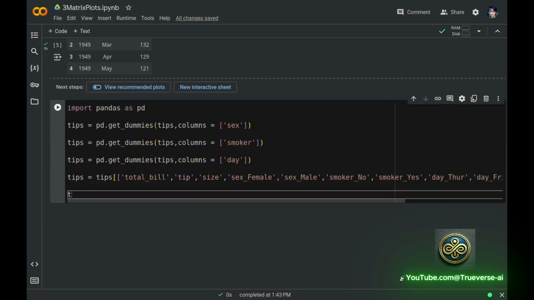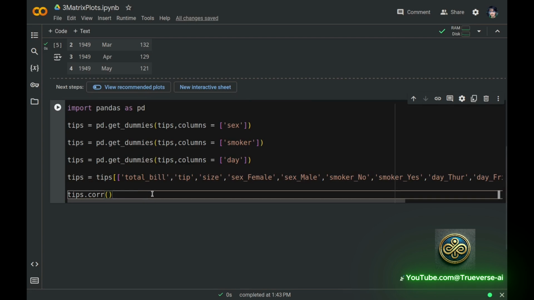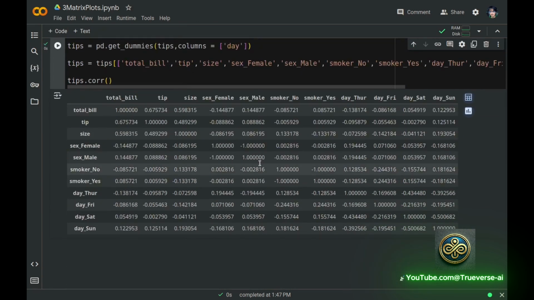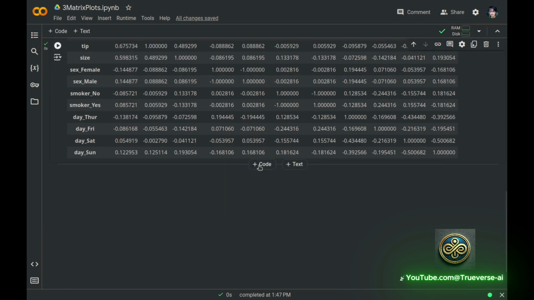And at the end, I'm going to tell it to calculate the correlations. So what this line is doing is that I'm telling it to keep only the one-shot encoded columns and the numerical columns. And here I'm actually calculating the correlation matrix. So if I run this code, here we have the correlation between two columns represented as a number between -1 and +1. Now, let's pass this correlation matrix to the heatmap function and visualize it.